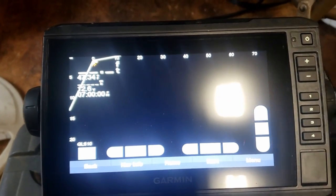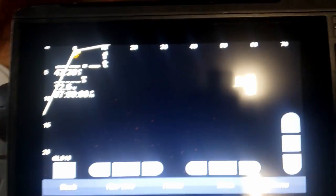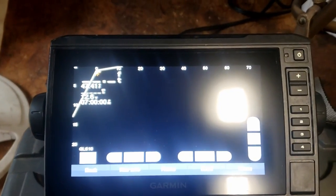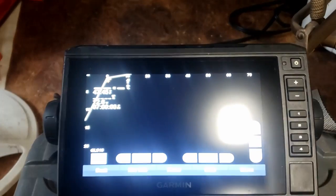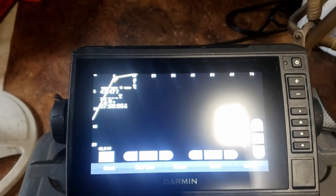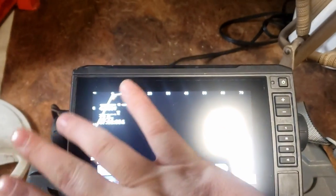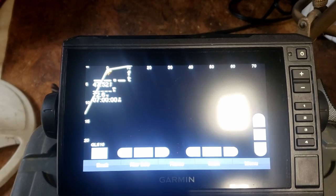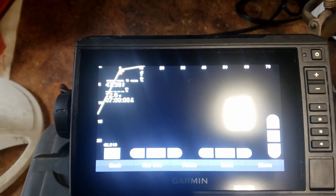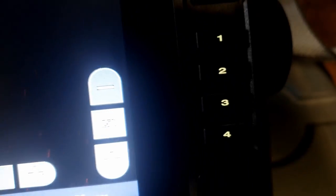The second option is your gain. Your gain is what's going to make your screen clearer, or it'll make it dirtier but you're able to see your jig better. Having a dirty screen isn't that much of a deal breaker — some days my whole screen will be orange but I'm able to see my jig out at 45 to 50 feet. I'm using a 1/64 ounce jig head when I'm casting that far and it works really well.